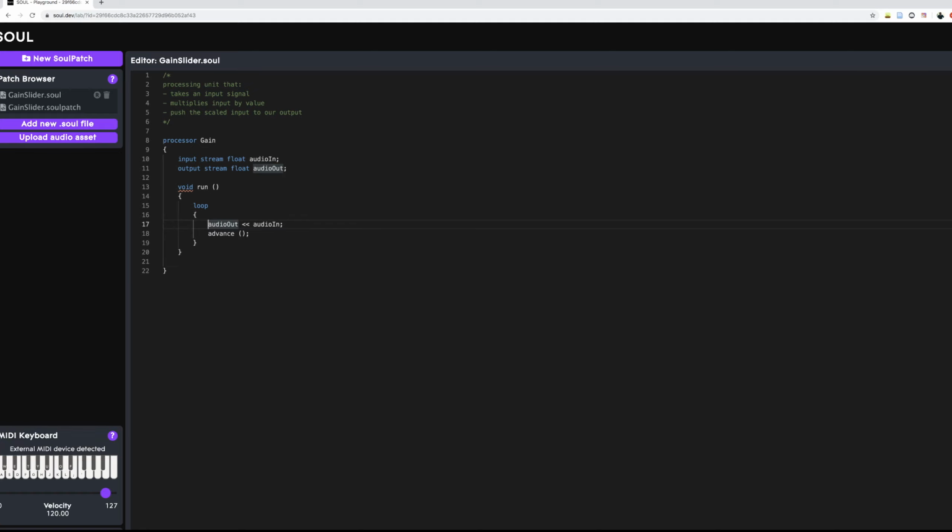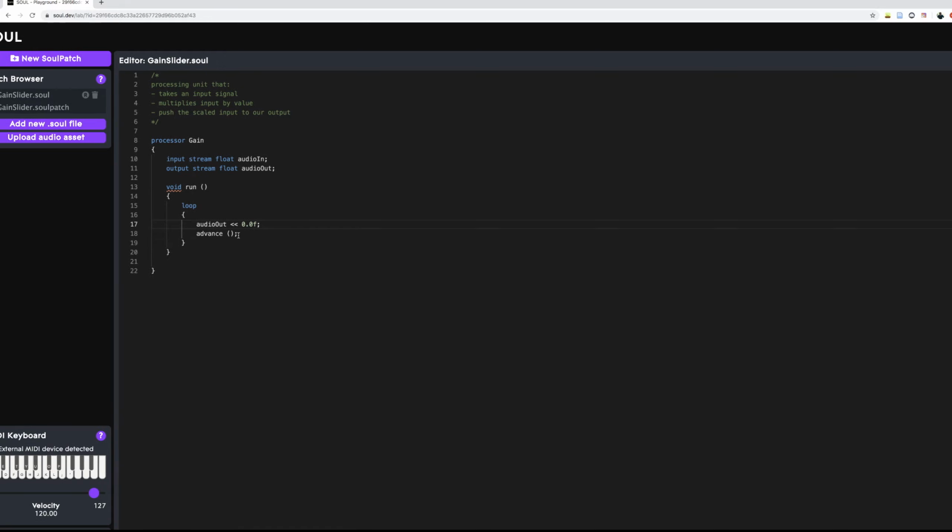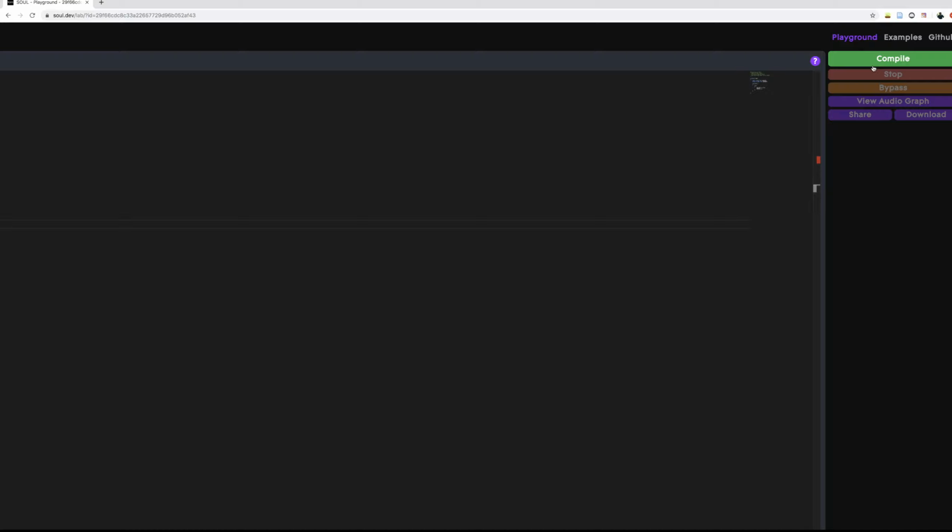This actually works. Now, this of course doesn't do anything. It just throughputs our input signal. It doesn't do any operations to it. So whether or not it's actually working, we can't tell the difference right now. So what I'm going to do instead is break it and say whenever this patch is active, well, we want silence. This is all we want. Then we're going to hit compile.